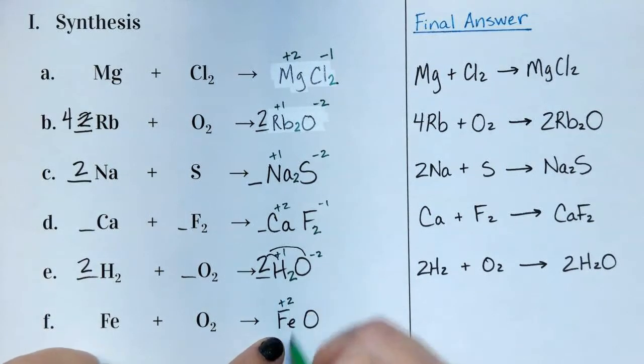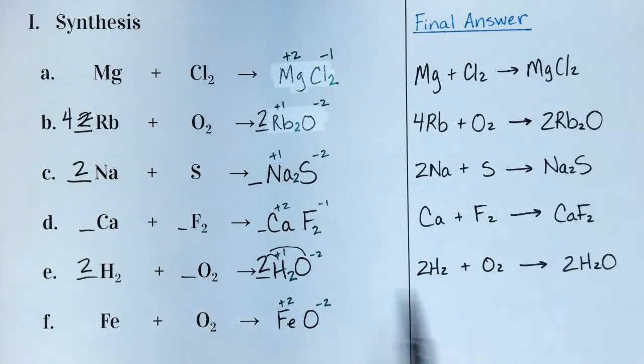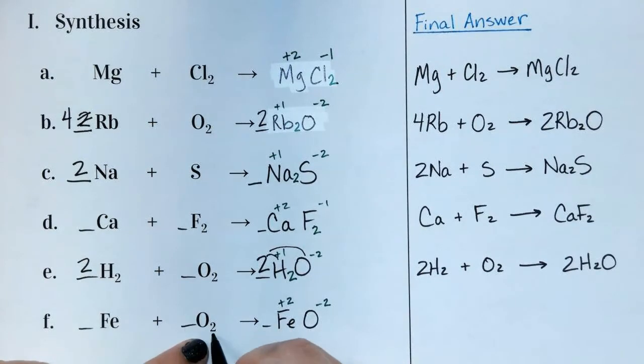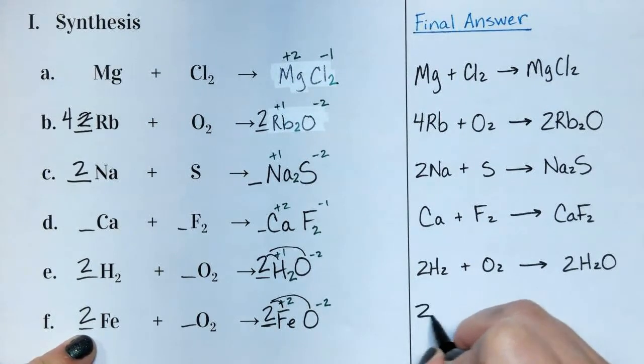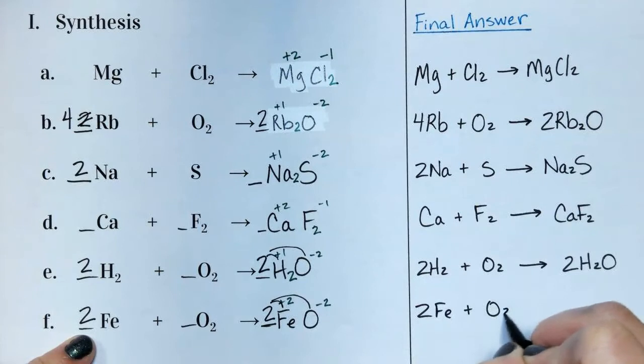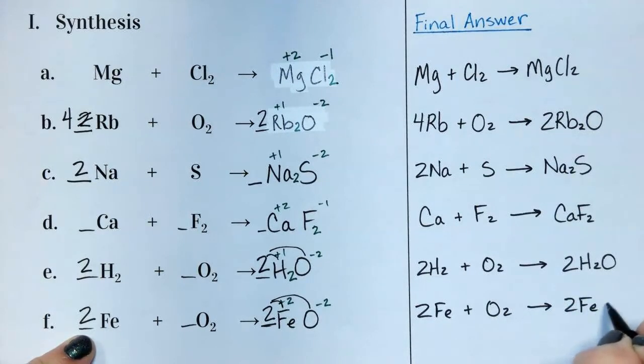So we have +2 on this iron and -2 on oxide. +2, -2 cancel, so I just need 1 of each element to have balanced charges. And now we can balance the coefficients. 1 iron, 2 oxygens, 1 oxygen. So I need to fix that with a coefficient of 2. Gives me my 2 oxygens, but that modified my iron. I now have 2 irons, and so I'll need a 2 here. 2 irons, 2 oxygen, 2 oxygen. So this final answer would be 2 irons plus 1 oxygen yields 2 iron 2 oxides.